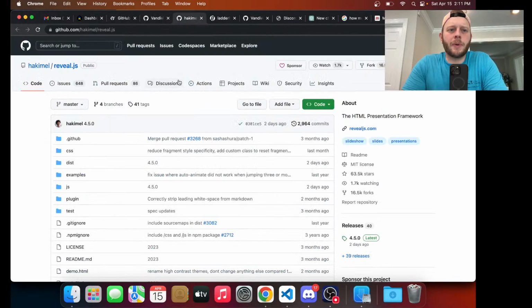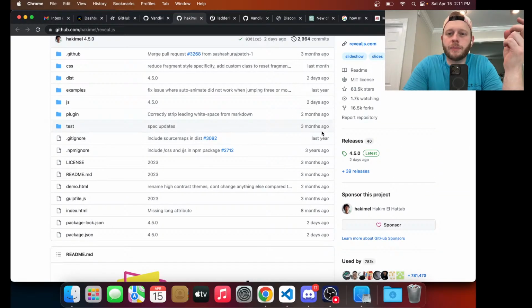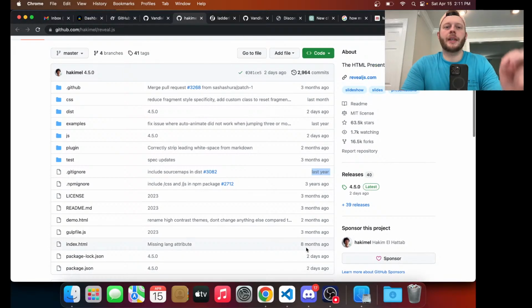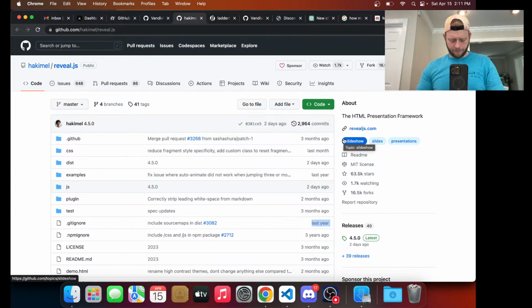So you can see the GitHub repository and the age. So it's somewhat older. There's a release, it's maintained. There was a release 2 days ago, but it goes back years. And because it goes back years, GPT is aware of it. It's in the training set.